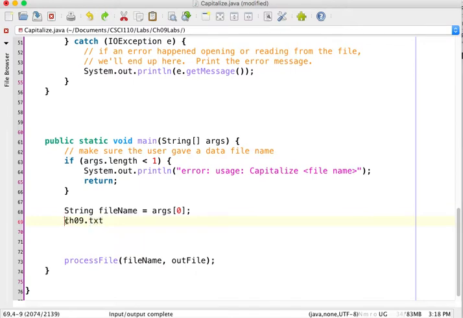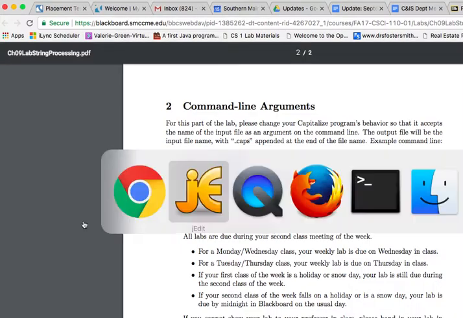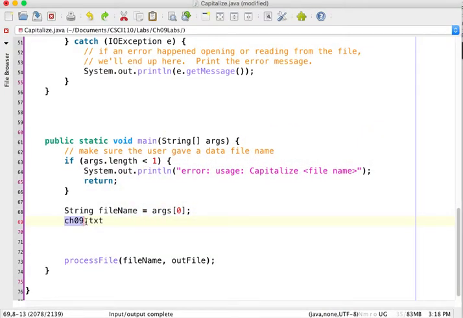So I need to be able to take this part, add underscore caps to the end of it, put the dot in, and then add the txt or whatever extension is on the end. So that's a substring, but I need to know where this dot is, because I don't know how long this part is.